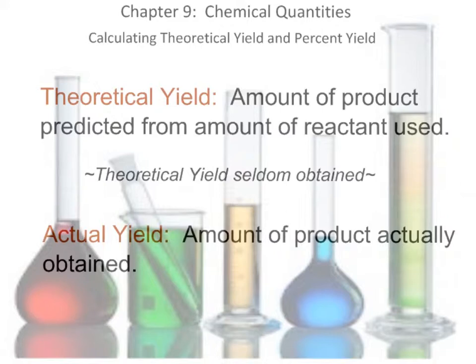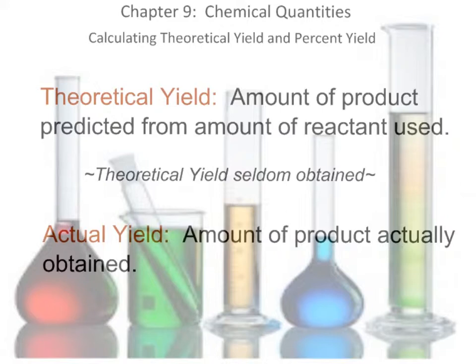When we put our final product on the balance or in some other way measure it, the actual yield is what we actually get. And it's usually lower than the theoretical yield. Some of the reasons for this are that the reaction sometimes produces other products other than the ones that we have represented in our equation. Also, lab error and technique can also contribute to the problem. So those are some reasons that we see a lower actual yield.